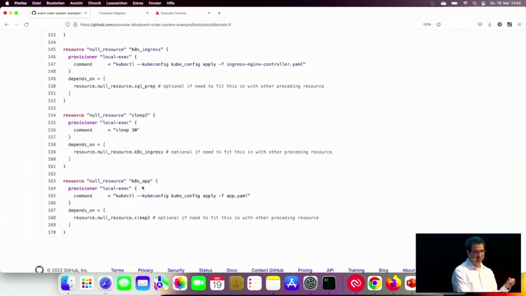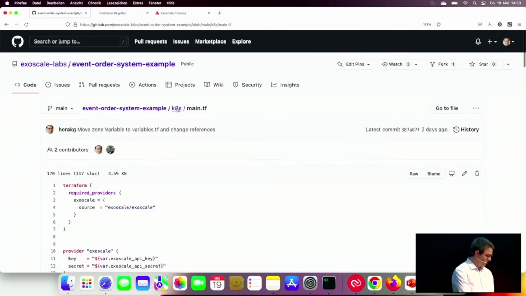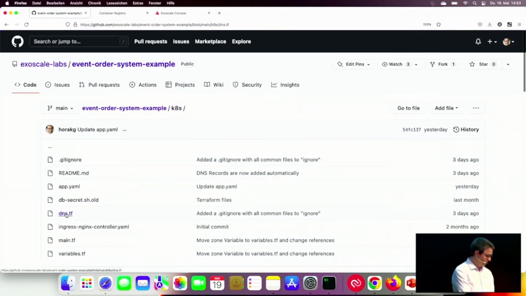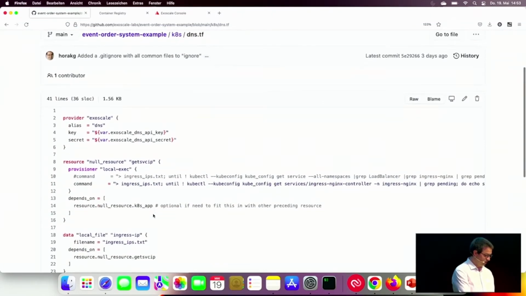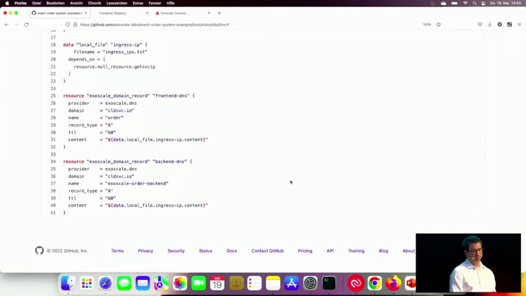So we need to wait for the load balancer and grab the IP from the load balancer. Because the last step, and that's the one which is not in that file, the last one is we need to get that IP address from the Exoscale load balancer, and we need to populate some DNS records in our account. So that's the goal of the demo. And if everything goes right, we should have, in, I would say, 5 to 10 minutes, an application up and running, which should be available and should be accessible.